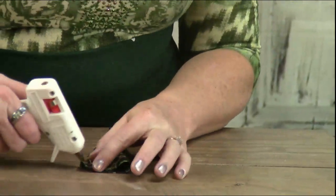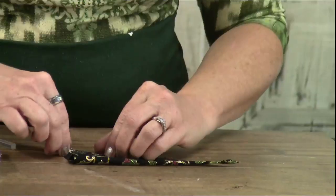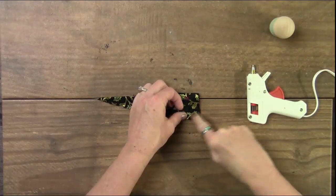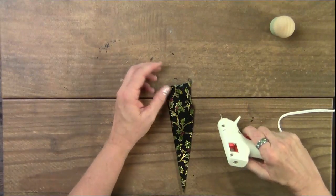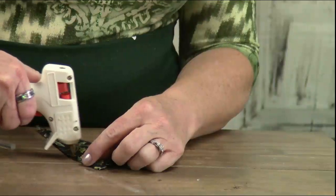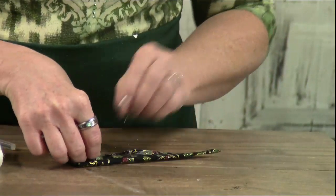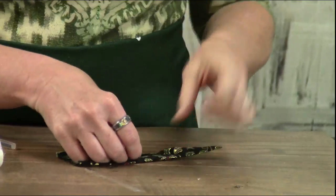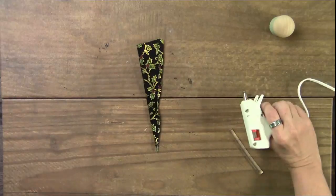These are easy — kids can do this. If you have grandkids, I'm so excited for my grandson to come over and make some of these with him. But I'm making farmer gnomes! We're going to make some little farmer gnomes because my tree is rustic. So we're going to do some farmer slash camping slash fun gnomes. Remember, gnomes are cool all year long, right? And don't they bring you good luck? I think they bring us good luck.